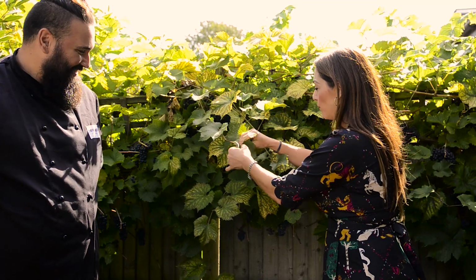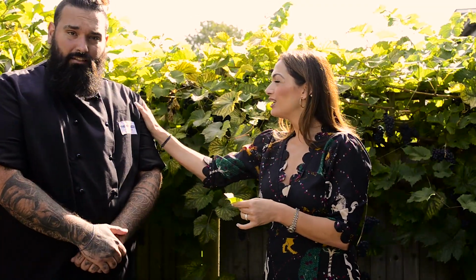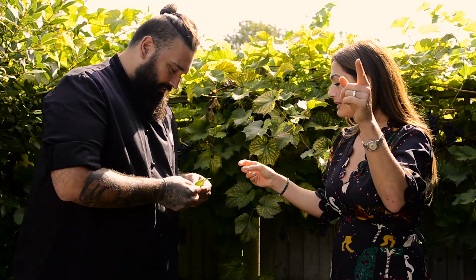And I am lucky enough to have this gorgeous vine here in my garden in London. I'm a little bit late when it comes to harvesting my leaves, so this one would be okay because it's still a little bit soft, but these ones have got too hard and too veiny, so you can't use them anymore. So Tommy, your job is to search out the soft ones. Perfect. And pick them for me and bring them in so I can cook.